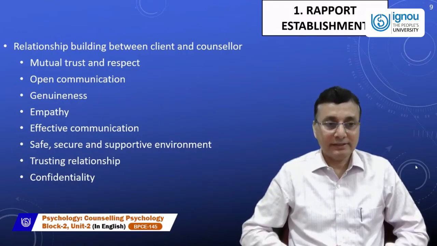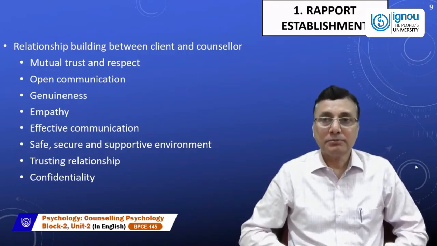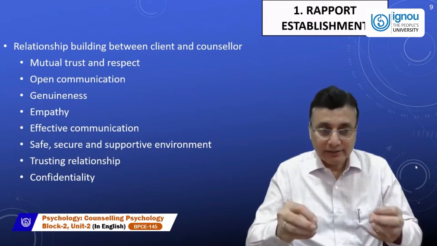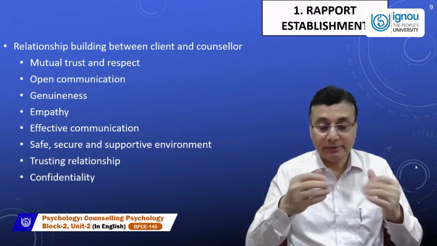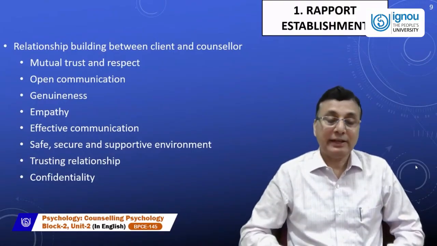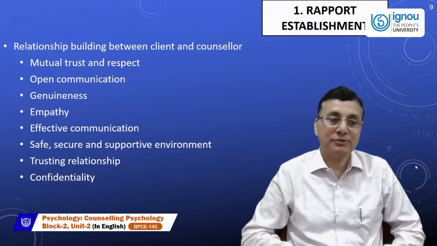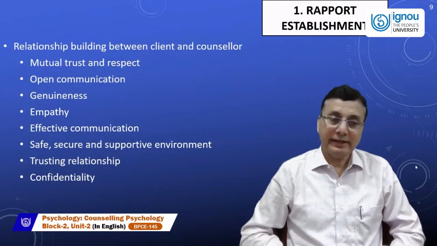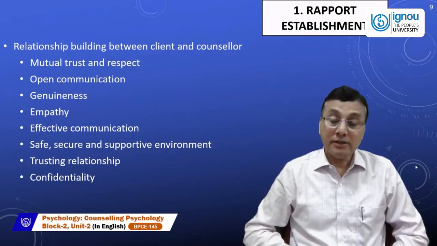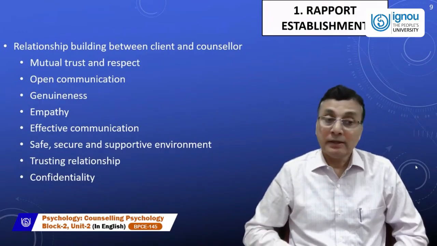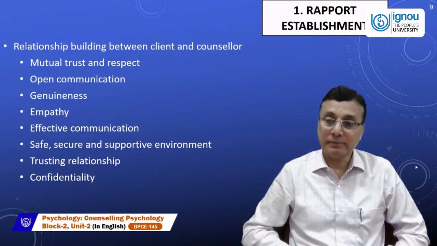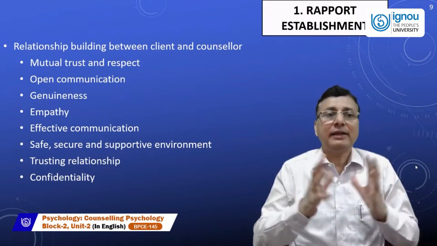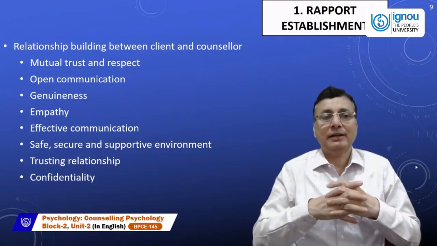The relationship should be trusting: you should trust the client, and you have to maintain confidentiality. Confidentiality means you are not going to share the information with the family members, even if the client has not permitted you. Suppose the client has shared some very personal information and said it should not be disclosed to anyone. You are not going to disclose this to anyone, including family members. And if you think it is your duty to convey it to the family member, then you have to get permission from the client.